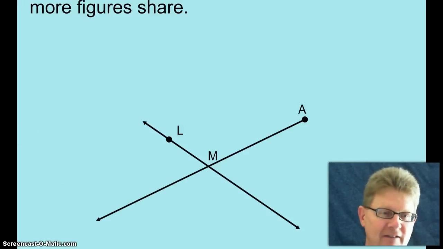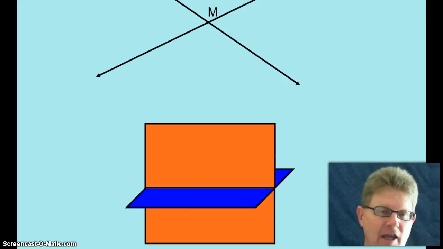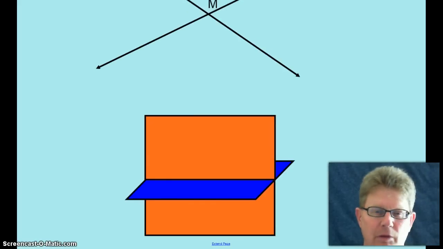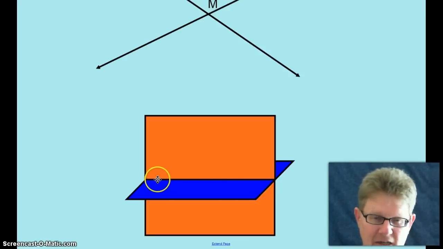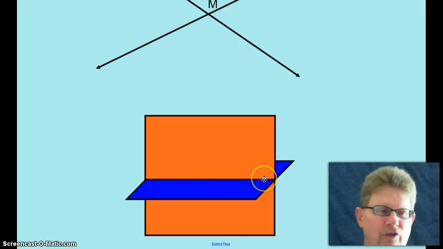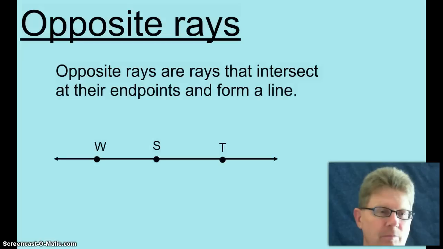And then the next figure I have for you is 2 intersecting planes. A vertical orange plane and a horizontal blue plane. They intersect and share a line. Somewhere it's here. Oh, I lost it. Anyway, the line is right here where the 2 planes intersect. And that's what intersection is about.